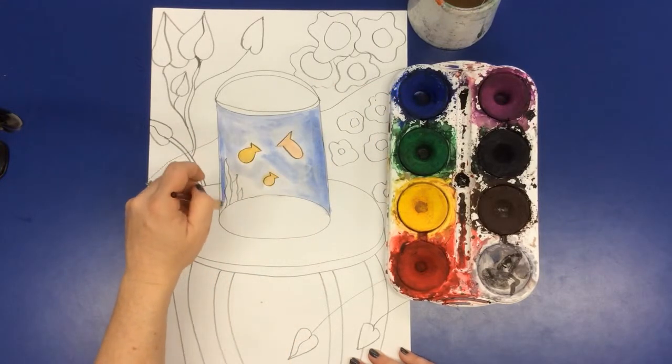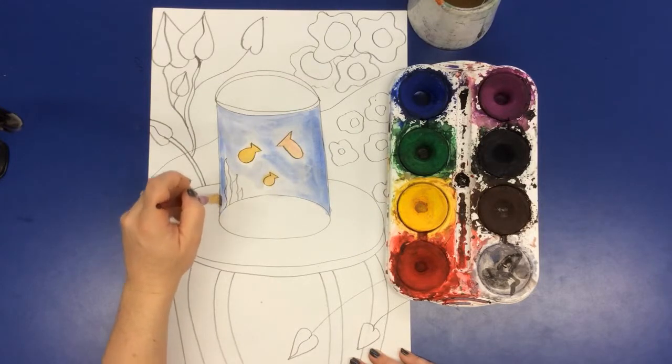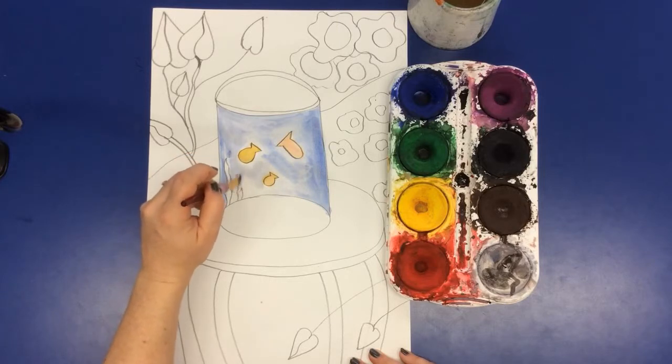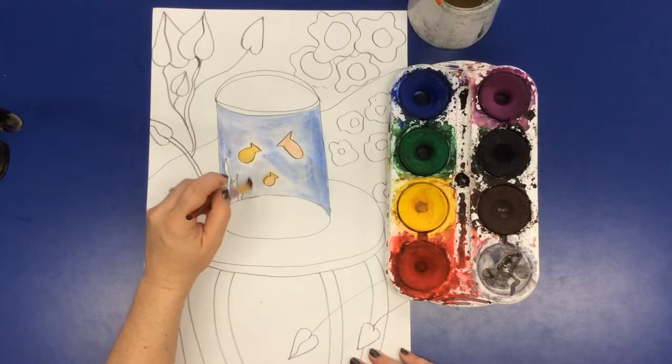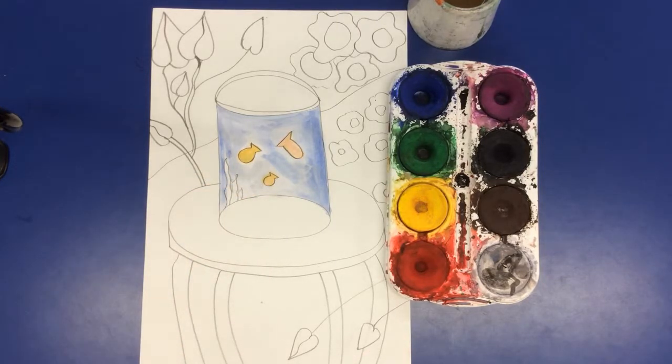And if your brush gets really dry, dip it in the water and paint over the paint that you have, and it just makes it work out really nice. There we go. There's the start of my water. So take your time in doing your water, and then we'll add more.